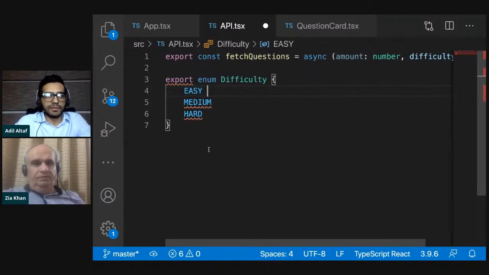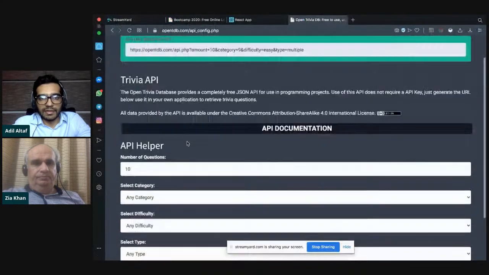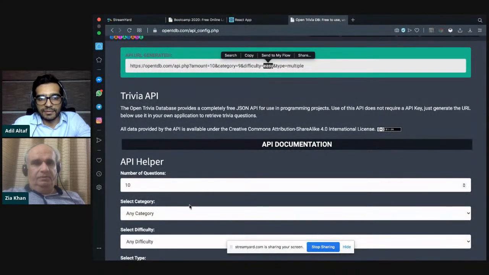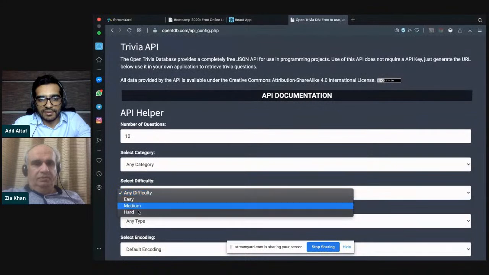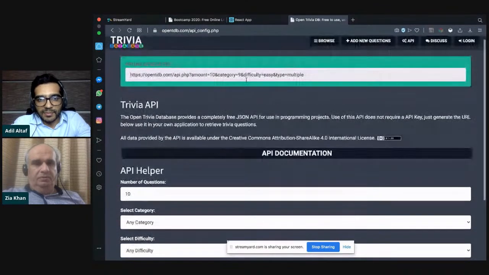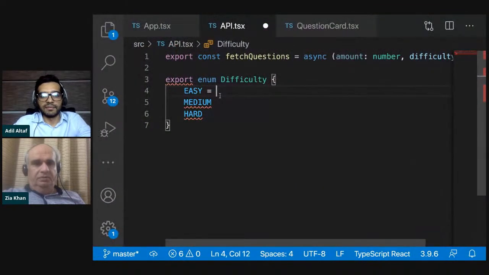And the data here, it takes it in as lowercase, even though here it says differently. So the API URL is in lowercase. So what we want to do is have this text in lowercase here, like this. Medium.